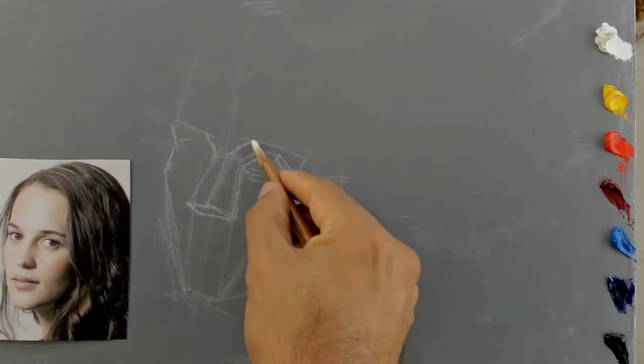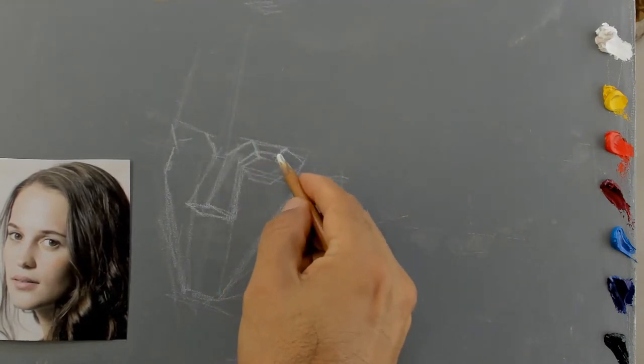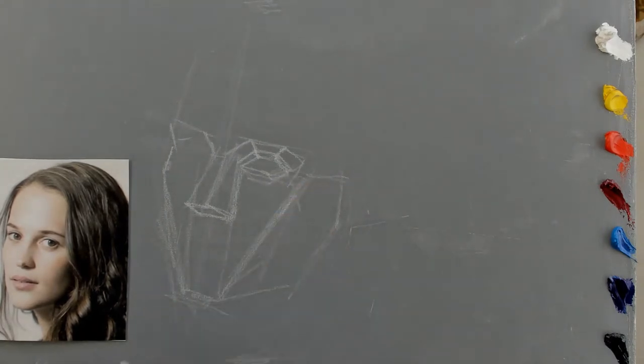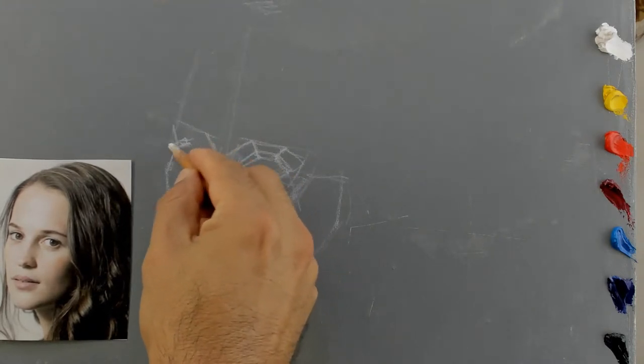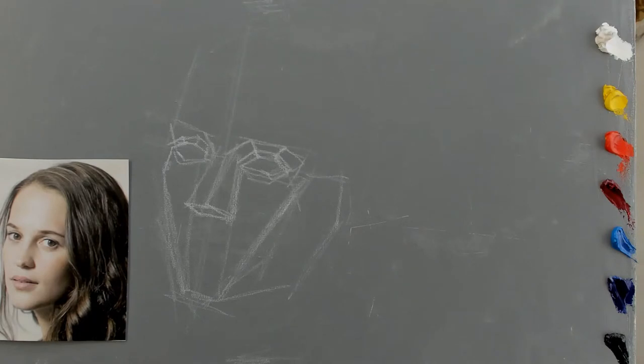There's gonna be another three planes here for this part, three planes for the upper lid, and a couple of planes for the lower lid. It's gonna be the same here, one plane here, and one, two, three. Okay.